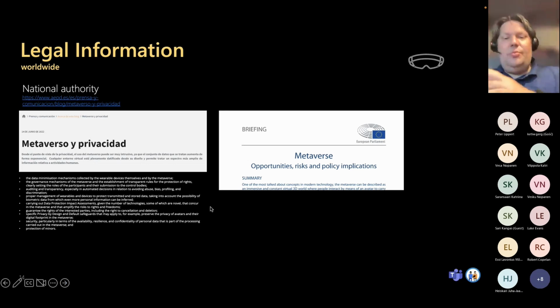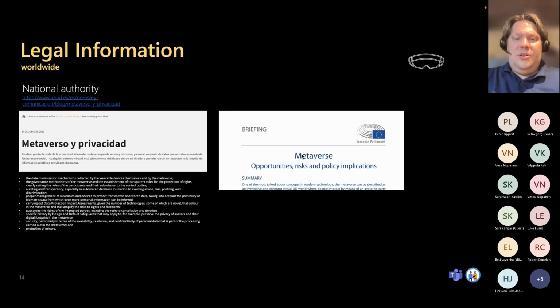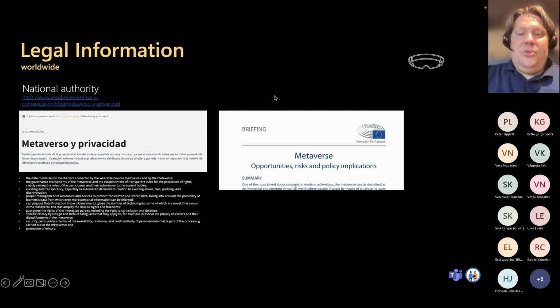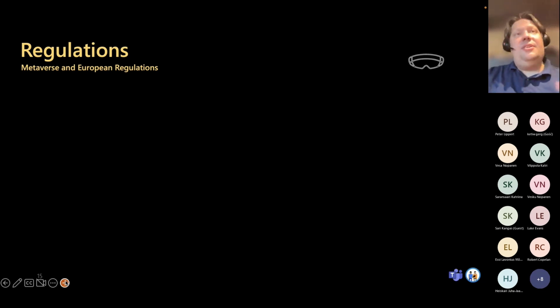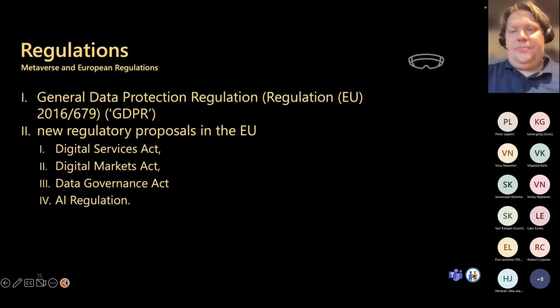And I also found these papers from the EU Parliament and EU Commission, and I will put this paper into my slides so that you can see it too: the Metaverse Opportunities, Risks and Political Implications. When we found these blog posts and this information, we did a brainstorming: what is the combination of regulations? So let's have a look.